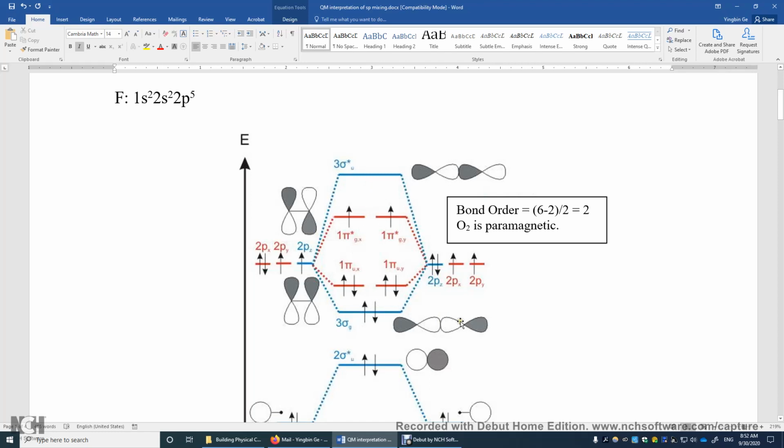All right, why is that? Well, this is the so-called head-to-head interaction. There's more overlap here. And this is the so-called shoulder-to-shoulder interaction. Typically shoulder-to-shoulder interaction causes less overlap than head-to-head interaction. Head-to-head interaction is more significant than the shoulder-to-shoulder interaction. So when you have a stronger interaction, you have a larger R. And when you have a larger R, you have a larger splitting. So the R for the sigma g, sigma u star splitting is larger than the pi u to pi g star splitting. So this is actually 2 times R for this interaction between 2pz and 2pz, head-to-head interaction. And this is 2 times R for the shoulder-to-shoulder interaction.